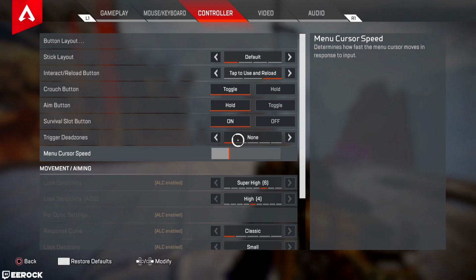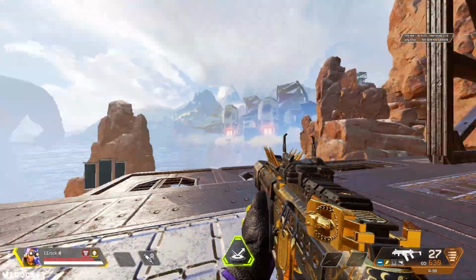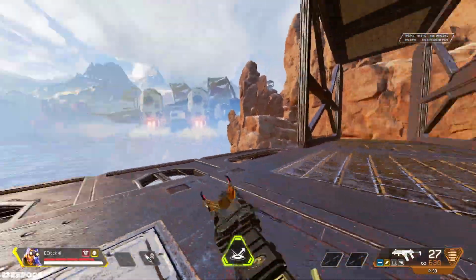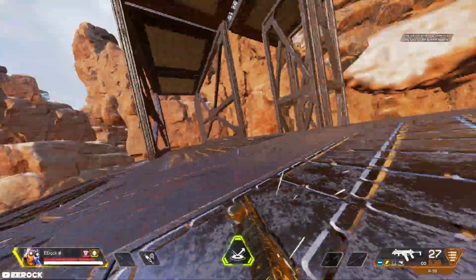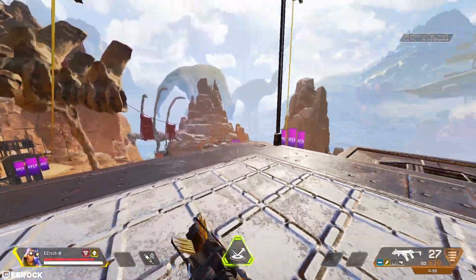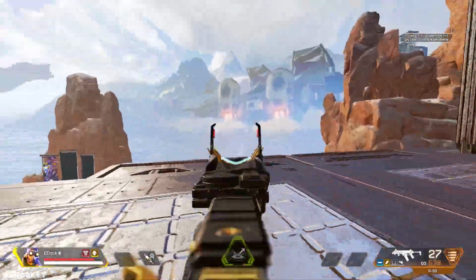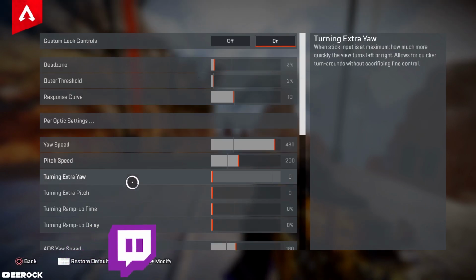So for me, I play slightly higher than I think most people. So 460 is where I'm comfortable with this, and then the 200 is where I'm comfortable with. I feel like I get a pretty good range of motion. I don't really get turned on too much, even when I'm playing in computer lobbies, PC lobbies, because I do play controller on PC. But this all just feels natural to me. It feels good. I'm not turning too much to where I don't know where I am. So that's, again, all feel.